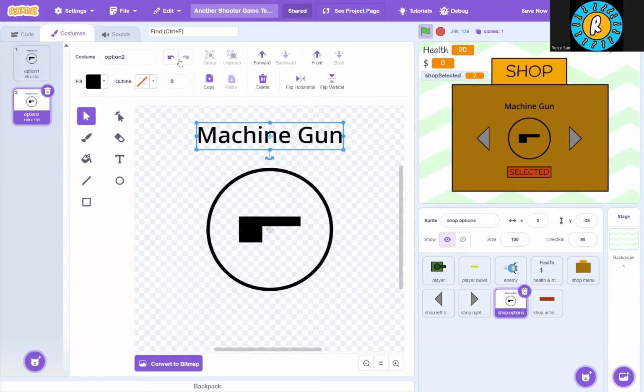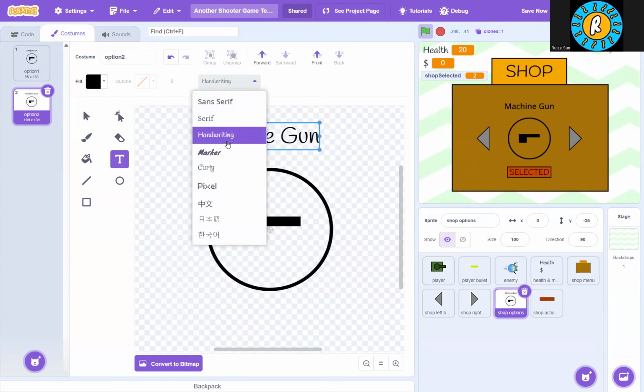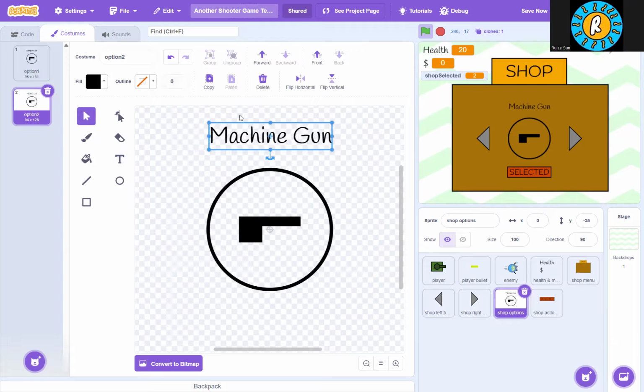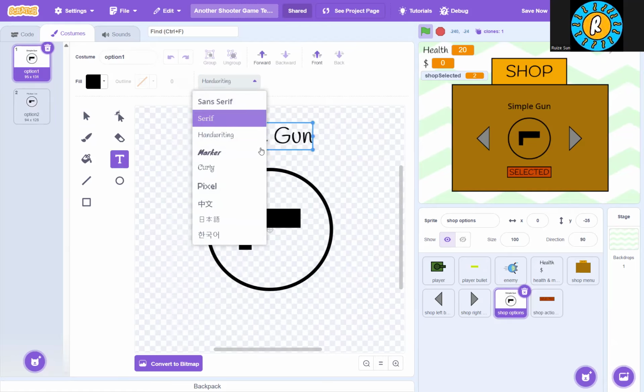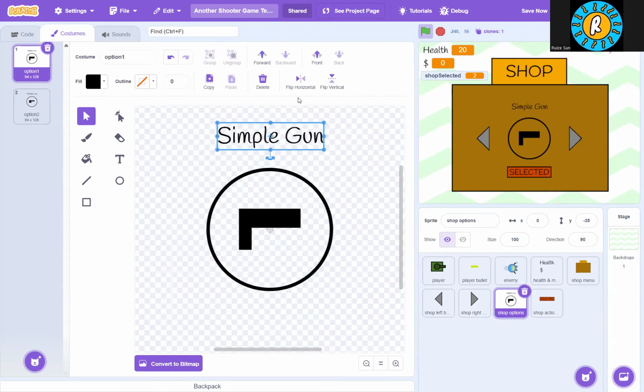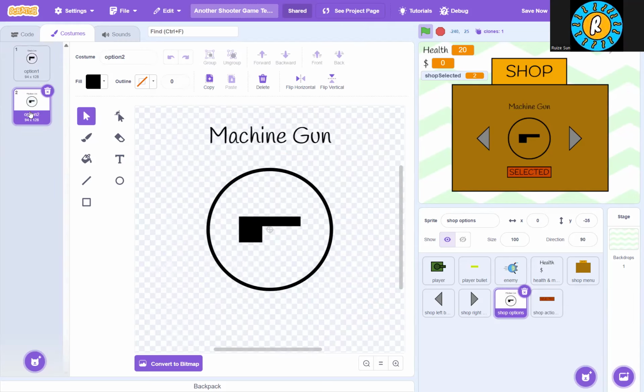And actually, I'm going to change the font to the font that I like in the text. So by clicking in, I can change it to the handwriting font, which is the one I always use. But in that case, I may make it larger. Simple gun, I'm gonna also change it to handwriting. Make sure I center it. There we go.